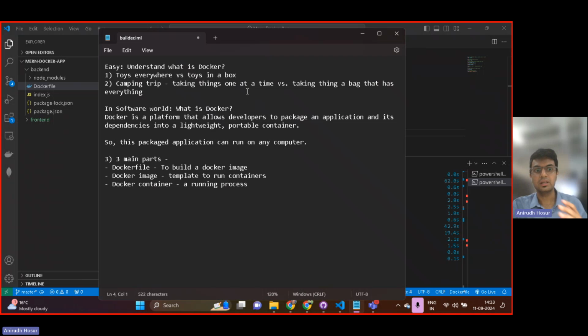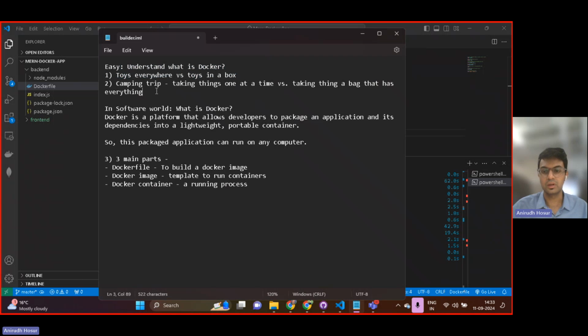So Docker is very similar to this. There might be code which is everywhere, and what Docker tries to do is it puts the code in a special box, and you can just pick up that special box, open it, and run the code. And then the code runs perfectly, as opposed to picking up individual chess pieces, individual code pieces, and joining them together and running them. So, in very simple terms, that's what Docker tries to do.